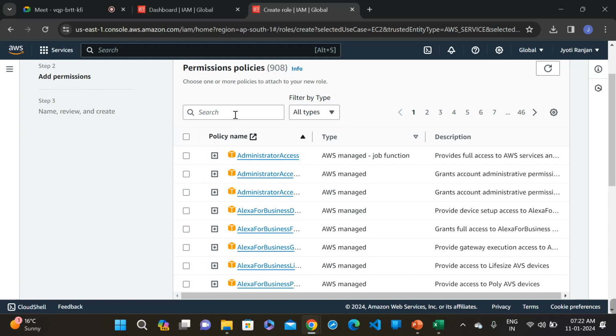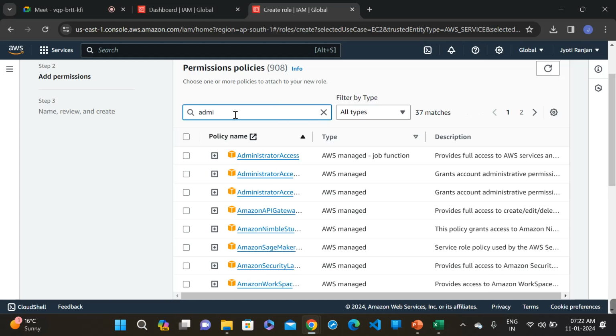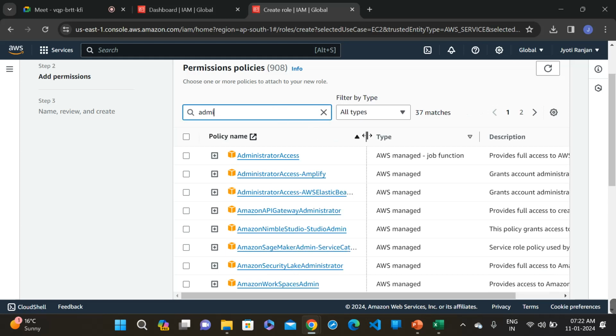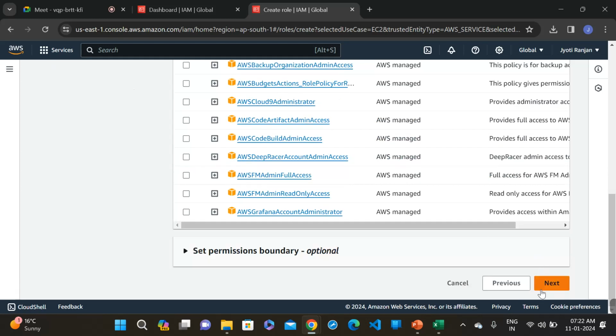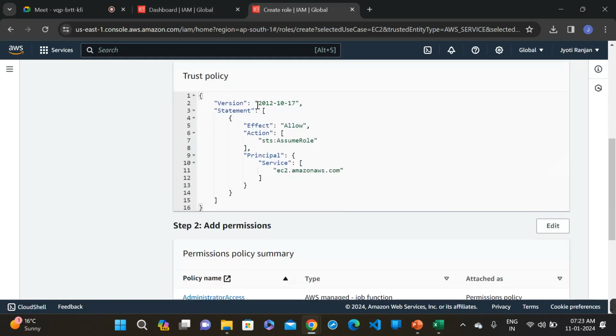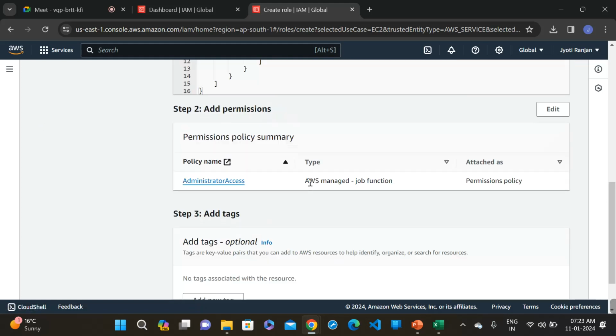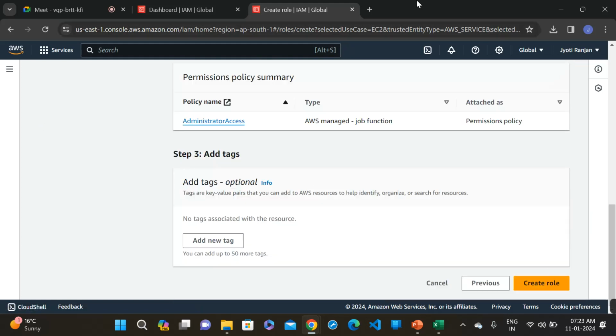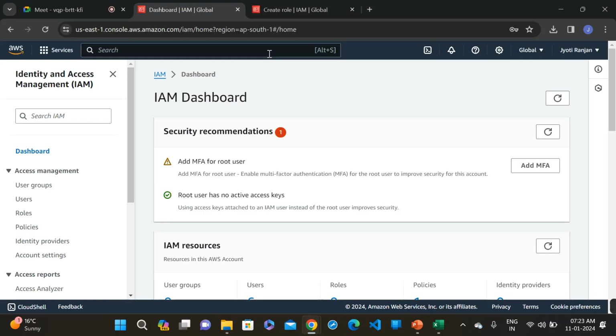Suppose we want to give admin permission to our EC2, admin access. Just click on it and click on next. Then give a role name, and you can see the JSON format is automatically created. Create the role, and go to your EC2 instance, and there is a security section.